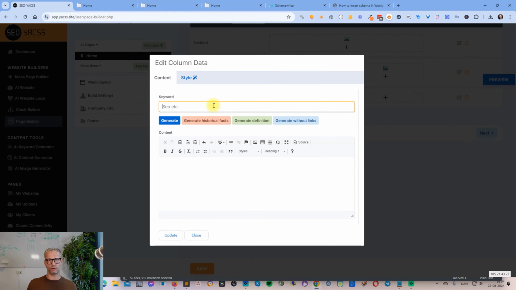This is simply because Google, I wouldn't say they hate AI content, but of course it's their job to weed out low quality content. So how can you improve the quality of your content? Well, you can have a good prompt, like the human entity prompt, and then you can also add extra content to your page. And that's what I'm doing here.